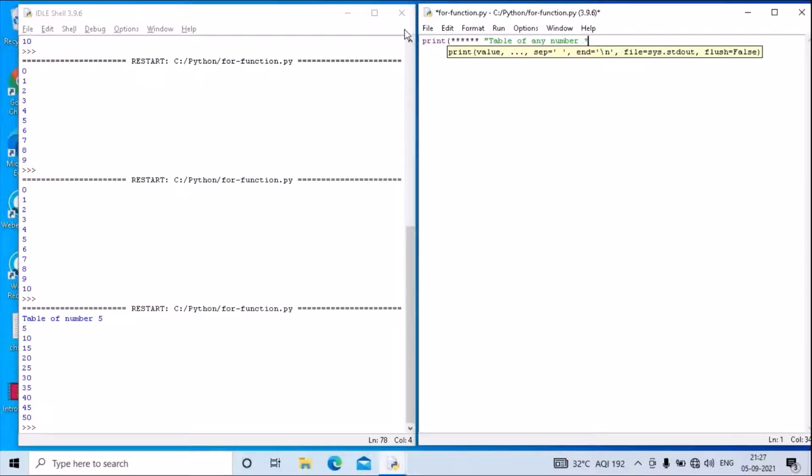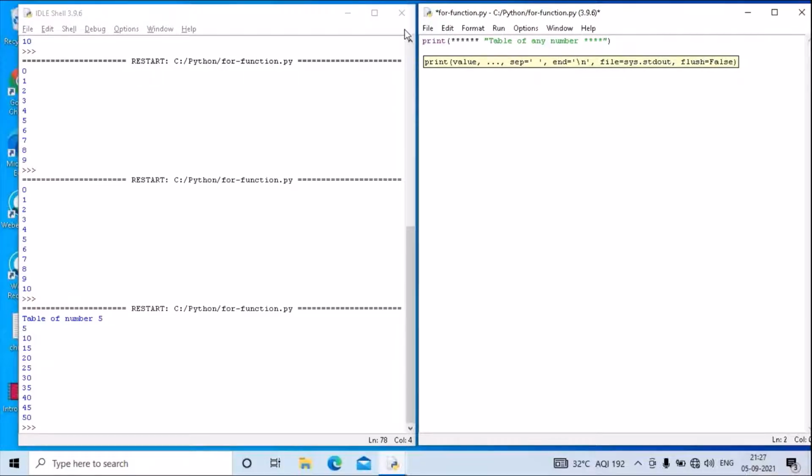So this will be my description on the top using the print statement. Now I'm going to use the variable x equal to input, enter number. This will ask for the number.